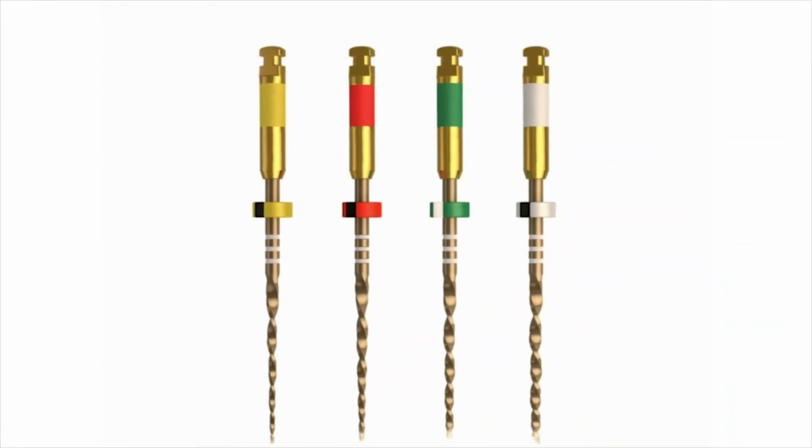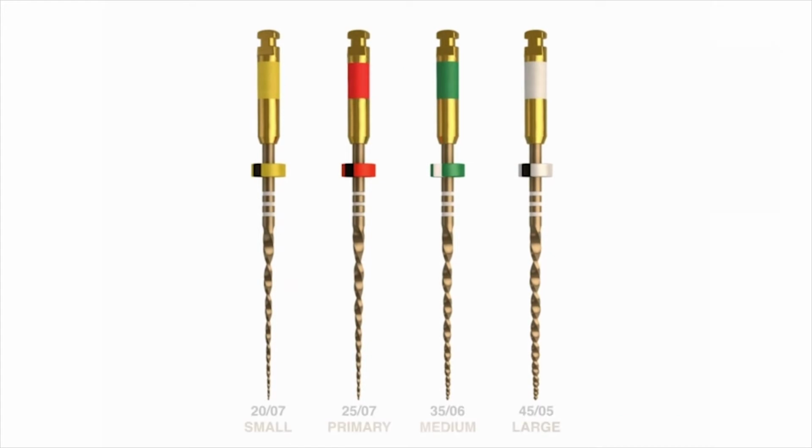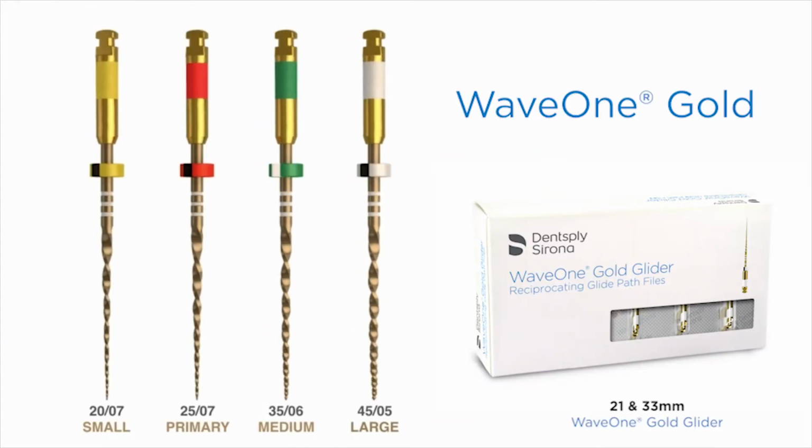I'm really enthusiastic to speak with you a little bit today about the new WaveOne Gold. I say new because it has replaced WaveOne, its predecessor. Notice that we have different colors on the handle corresponding to the ISO D0 tip diameters. We also can see at the bottom slide the tapers with the files associated with their terminal extent.